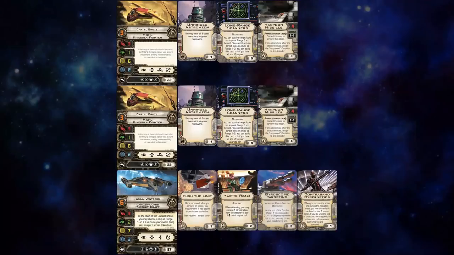My list here, I'm calling it Scumboats. It's a Sage Ventress and a sort of a time walk configuration. I maybe should have done the title instead of gyroscopic targeting, but we'll see how that turns out. So Push the Limit, Lats Razzy, Gyro, and Contraband Cybernetics. I'm really in love with Contraband Cybernetics. They're fantastic. Then two Cartel Brutes, 41 and 45, both with long-range scanners, harpoon missiles, and unhinged for nice greens, high-speed maneuver.